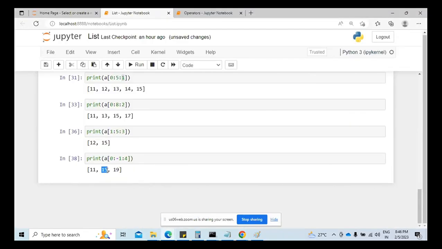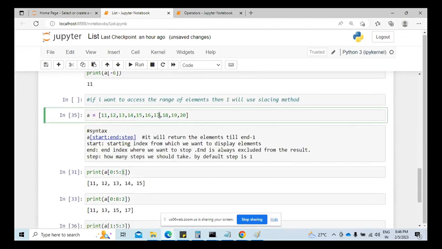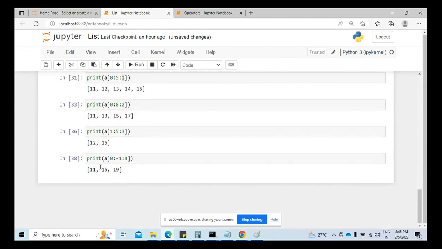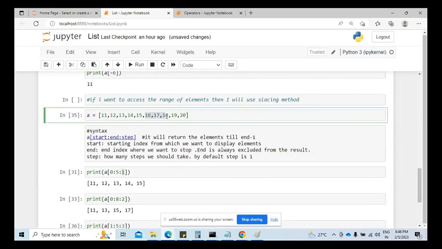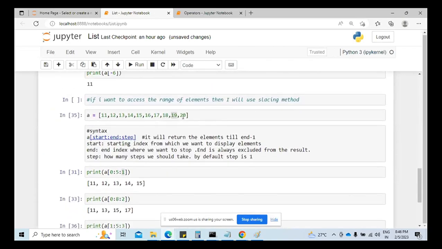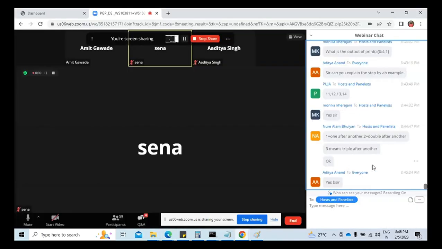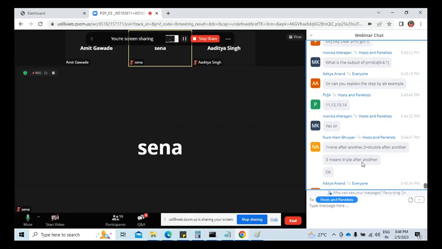You have received 15. Okay, again it is going to skip 3, right? Then it has taken 18. Oh, sorry, 19. So after 15, it has to skip 3, then it is going to take what? 19, and then we don't have 3 elements to skip. That's why there is no further result. Understood?